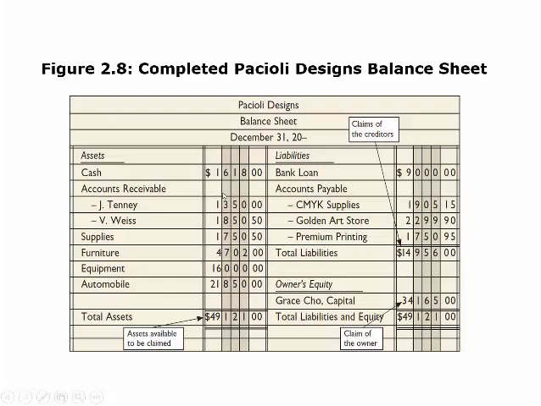Now, the other thing you'll notice in this one is that we don't put a dollar sign before every number. This is one convention that some people use, where the first and the last number, or a number in a total, gets a dollar sign, and the rest of it is kind of assumed. In this class, we won't be using dollar signs in our sheets at all. We will just be leaving them blank.